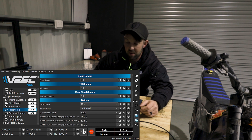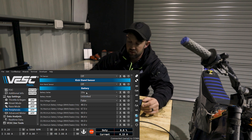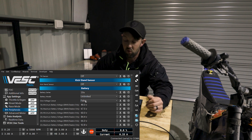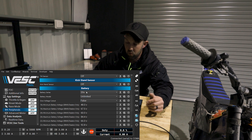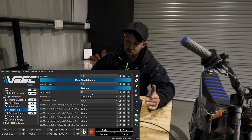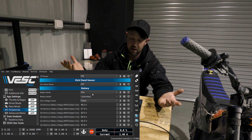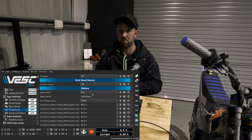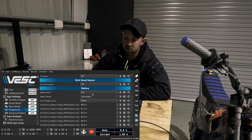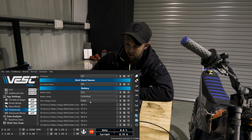Battery — you'll see here that I'm running 20S, so 20S is 72 volt, 16S is 60 volt. We're obviously going up with 22S and 24S as well. EBMX has done some cool work here — you can basically choose 72 volt with a high power harness, which is essentially a harness upgraded from your stock bike. You might have larger cables and no breaker. I have larger cables and no breaker in my bike install, so I run unlimited — and my battery is a little bit different to what other people have got, so that's why.